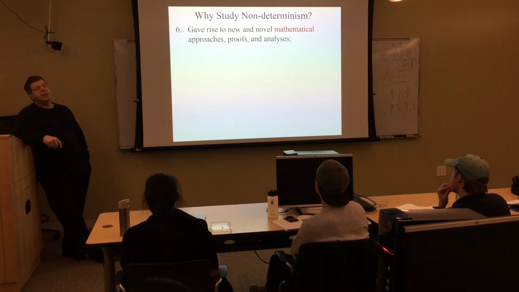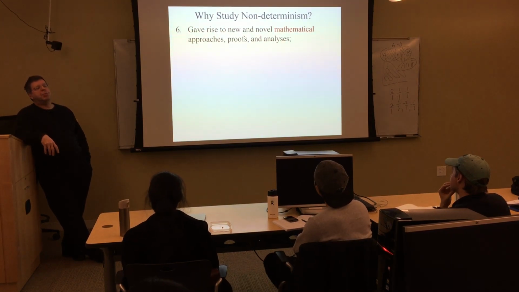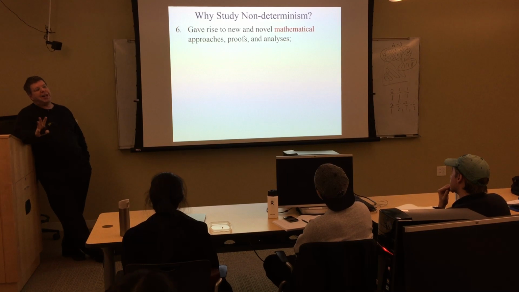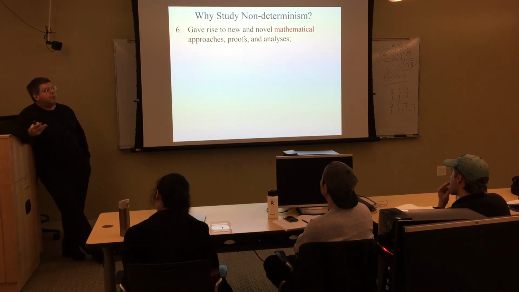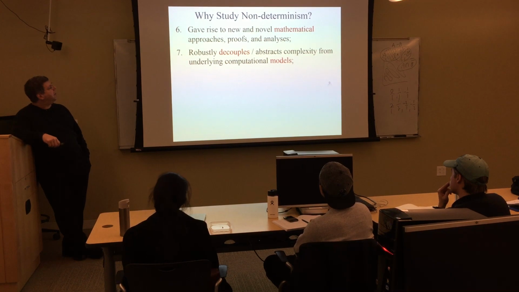It gives rise to entire new mathematical ways of proving things and analyzing things and approaching problems. And so whole new types of mathematics were induced by studying non-determinism, and that's valuable in itself. For example, zero-knowledge proofs. And a lot of crypto was based on studies of non-determinism and the implications thereof.